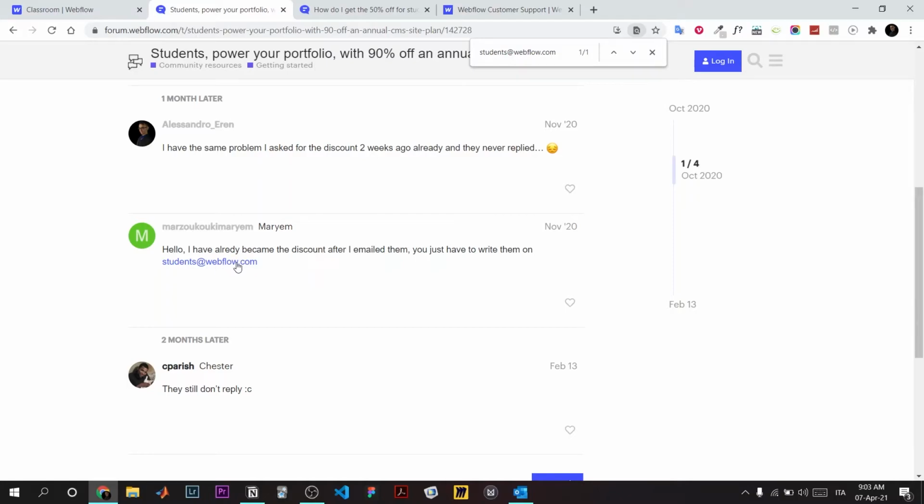You just send an email to this email here, and in 2 days, you're gonna get your student discount. Okay, that's as easy as that. I mean, you should send the email with an educational email address, for example, .edu, but it doesn't have to be .edu. It could be even your university dot something. Okay. And it worked for me.